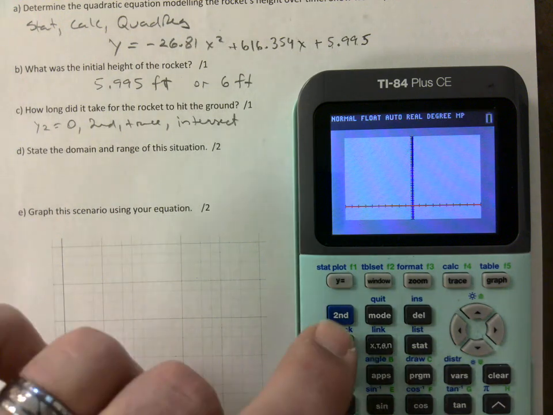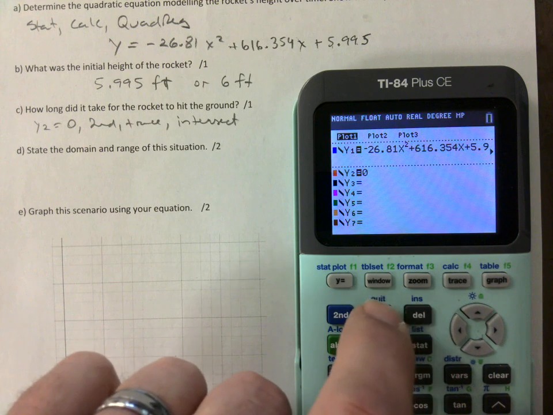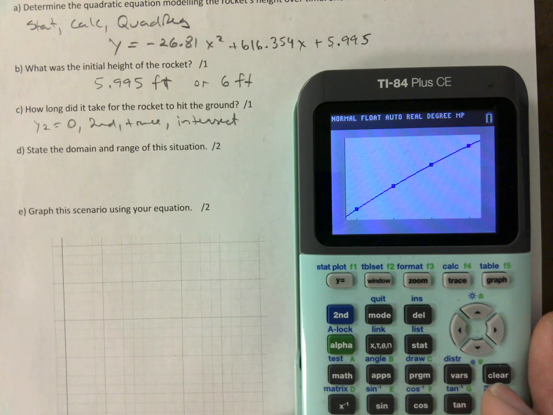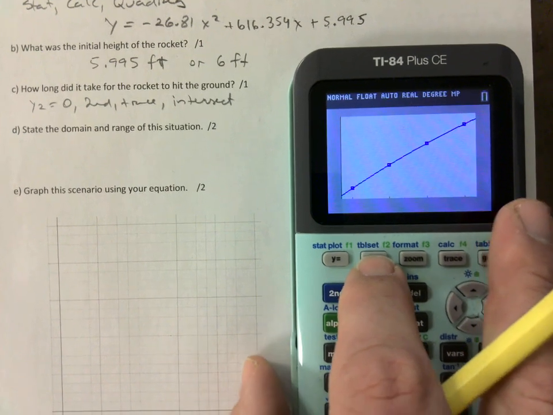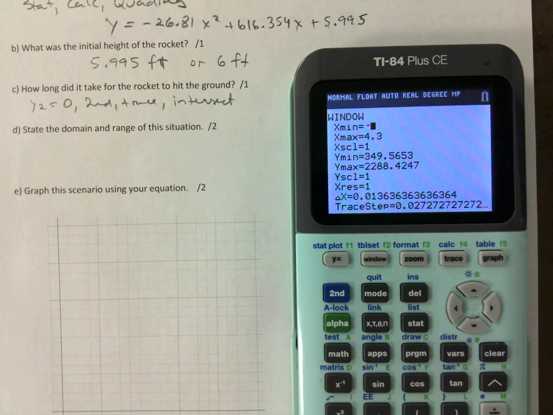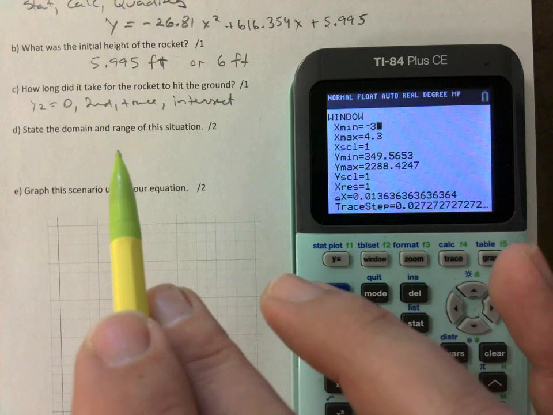It's not a good graph. So I'm going to go Y equals, turn on plot 1. Then I'm going to try zoom and zoom stat. And notice it only focuses to the points. This is, I don't know if I mentioned it in the video when you watch this, but you need to go to your window. I would immediately change my X min to something negative. Negative 1, 2, 3, 4, 5, whatever you want. But I would make that a little negative because you want to see the Y axis. So you need to have it to a negative value there.